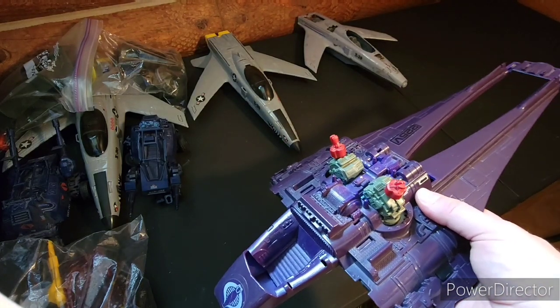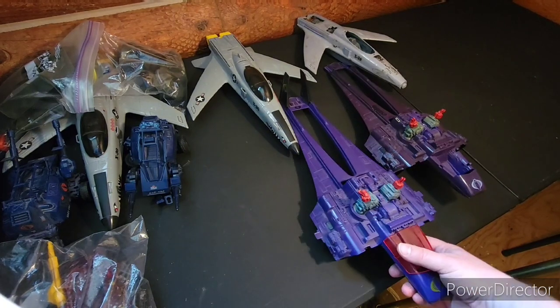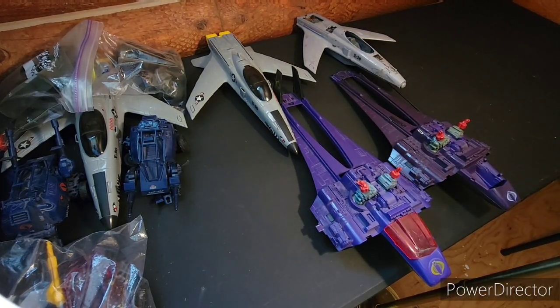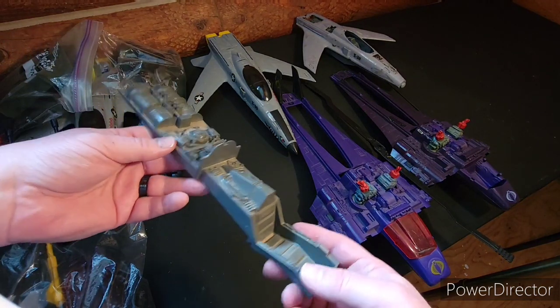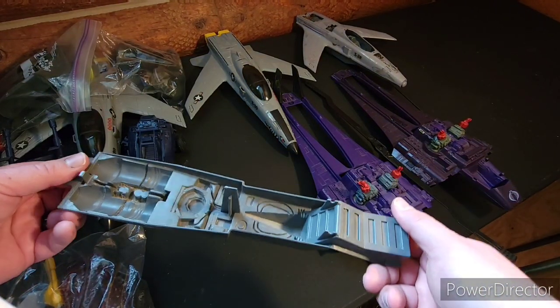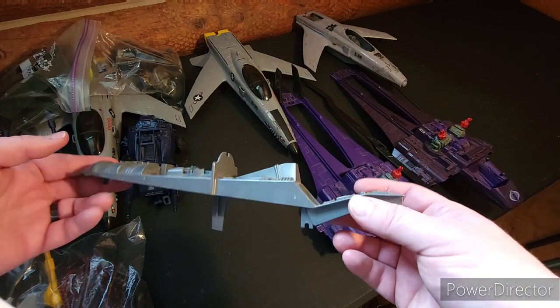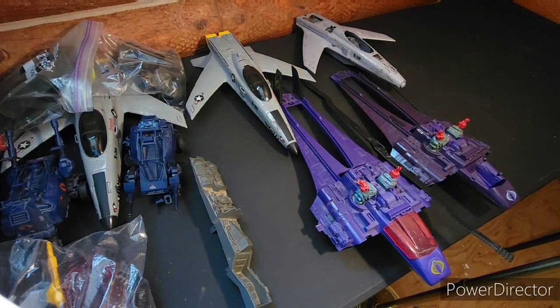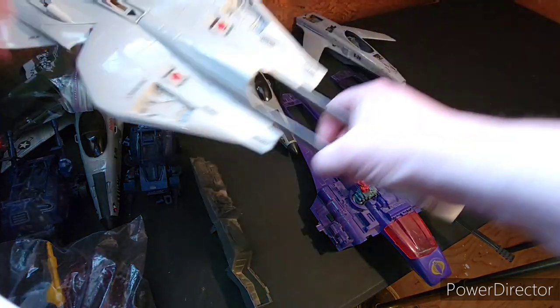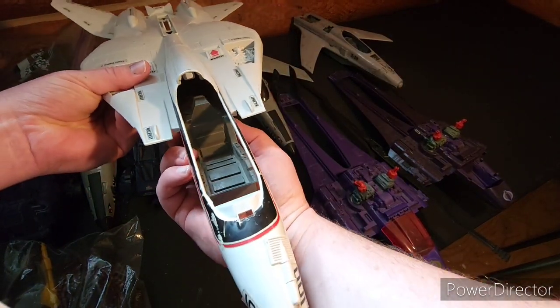I got some shells for some Mambas. There's one. There's a second one. There's a propeller for one. And have this. I don't actually know what this is from. I looked for this for a long time. I could never figure out what it was from. It's not from a Sky Striker. It's not from a bunch of stuff. I could never figure out what that one was from. This has a piece of a Sky Striker. See, this is how I can tell it's not from a Sky Striker. Not even close.